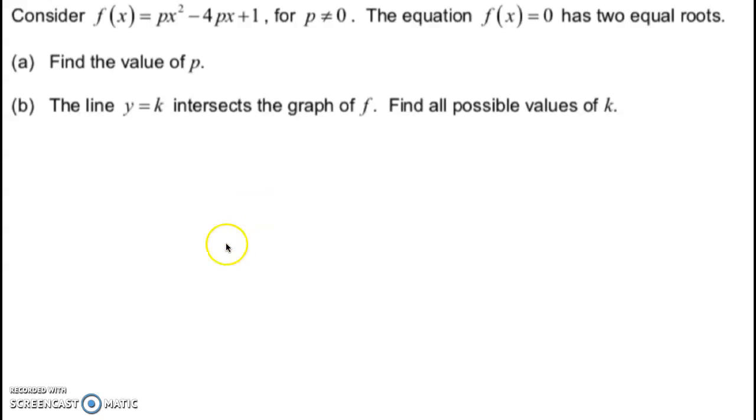All right, this was number 7 on your paper 1, and the trick on this one is understanding what this is saying. When it tells you that the function has 2 equal roots, it does actually mean that they are the exact same thing. For example, it would be quadratic. Whatever this happens to be, that's what it means by it has 2 equal roots. It's a double root or a multiplicity of 2, and that's also going to mean something graphically for us. It means it's the exact same thing.